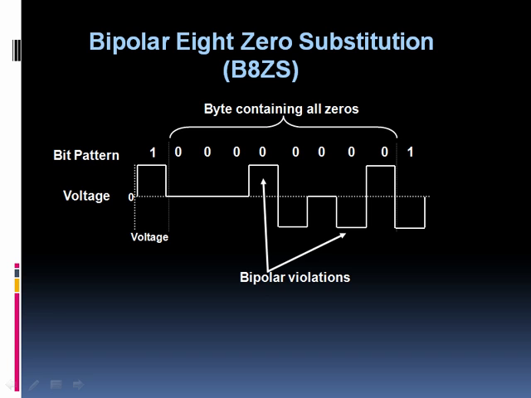An E1 can use something different from B8ZS called HDB3, but we won't get into that. I've tried to come up with a metaphor to help you think about how we can have an average of 0 volts on the wire by alternating positive and negative voltages. Here's the best metaphor I've got: if I stick one hand in a bucket of ice-cold water and my other hand in boiling hot water, on average I'm going to be comfortable. It doesn't work that way for humans, but that is the way it works electrically.